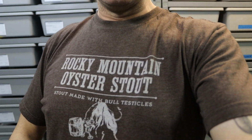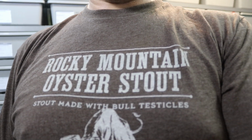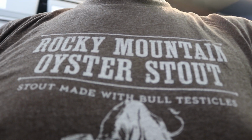Oh yeah, you gotta see this. I don't know if you can read that. My wife traveled for business and they went to this brew pub kind of thing. More of a restaurant, a brew restaurant. They brew their own stuff. But it's a Rocky Mountain Oyster Stout. So yes, you are reading that correct. Anyway, so yeah, a stout made with bull testicles. What? Yeah, hell no. Absolutely not. Never gonna happen. They put them in the beer you drinking. No.